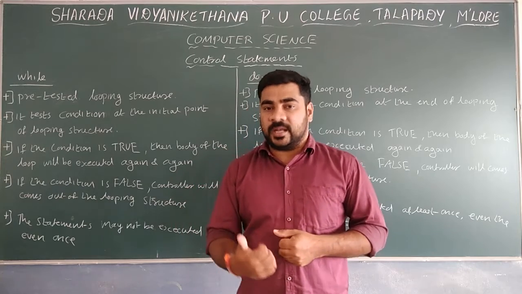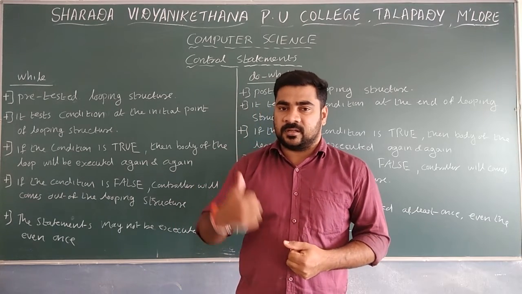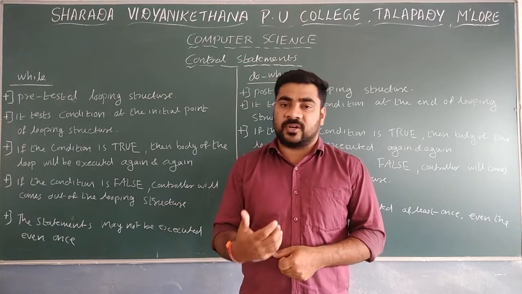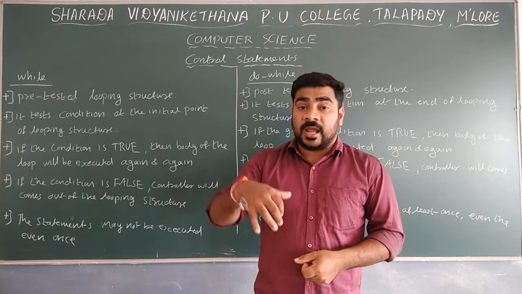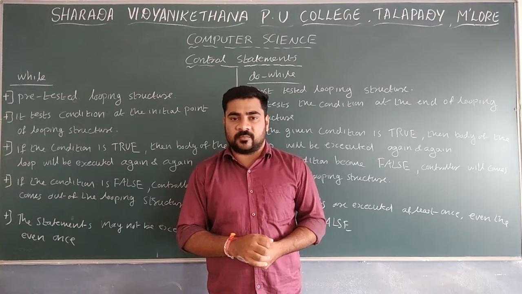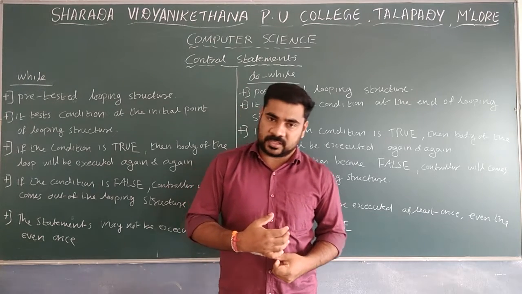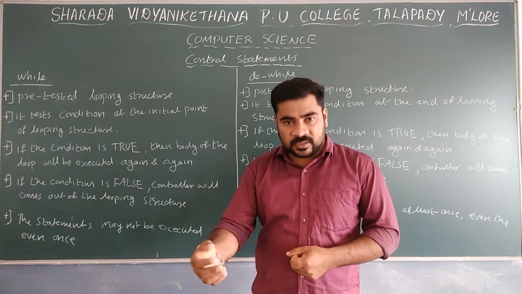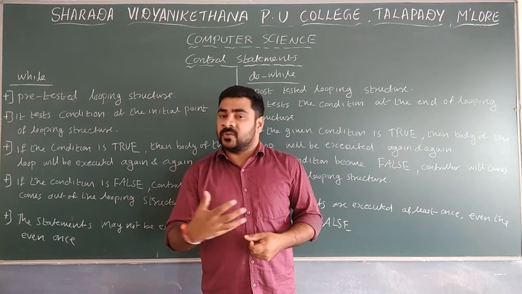Today we are moving to the next session based on the chapter that you can see here, that is control statements. We already discussed different topics based on control statements. In the previous session we mainly discussed the while and do while looping structures. Remember, that is very important: while and do while. And in this session we are going to discuss the for looping structure.